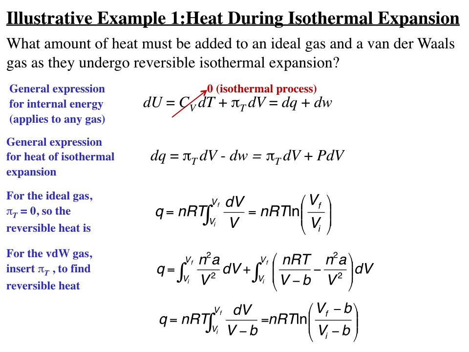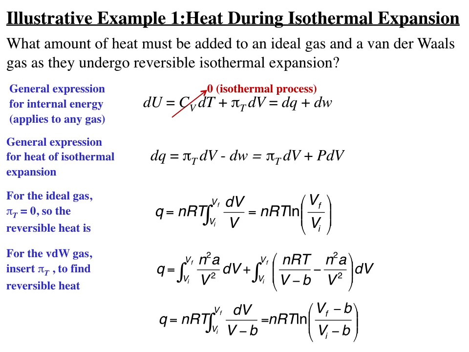Now ideally, pi T is 0, so q is the integral of PdV, and since I'm going to do this in a reversible process, for P I substitute nRT over V. I factor out the terms that are independent of V, which are the n, R, and T, and so I integrate that expression. The heat that is input into the system, since it is expanding, if Vf is bigger than Vi, that's a positive heat being put in, and it's equal to nRT ln Vf over Vi.